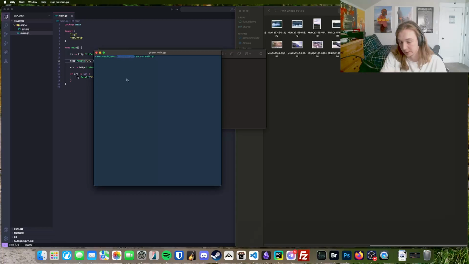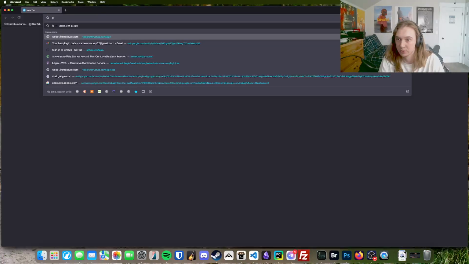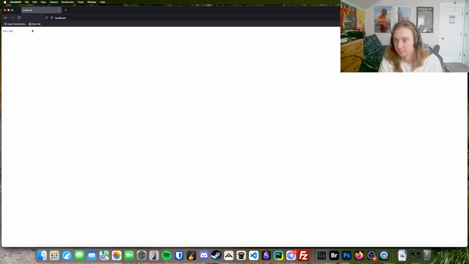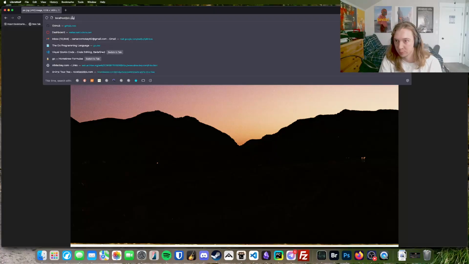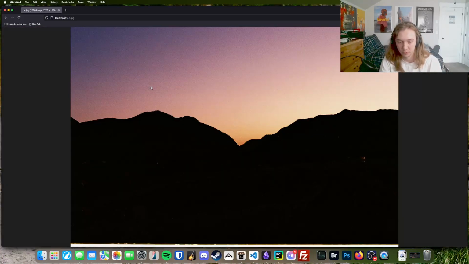So we didn't get any errors. Our server is successfully listening on port 80. So now I'm going to take a browser window right here, drag that over. We'll do localhost:80. And then this is being served in kind of an FTP format, so we can see the directory listing here. But yeah, the picture is being served on the correct route, pic.jpg, just from the root of this. There it is.